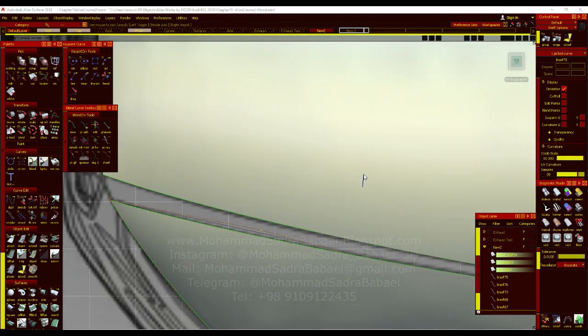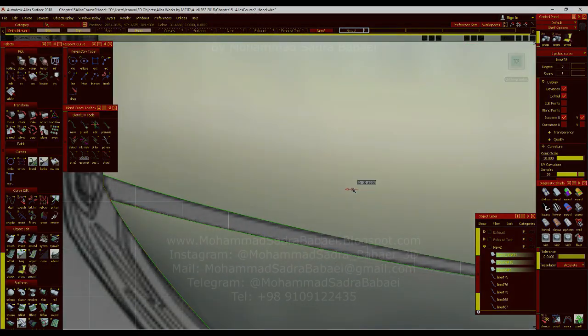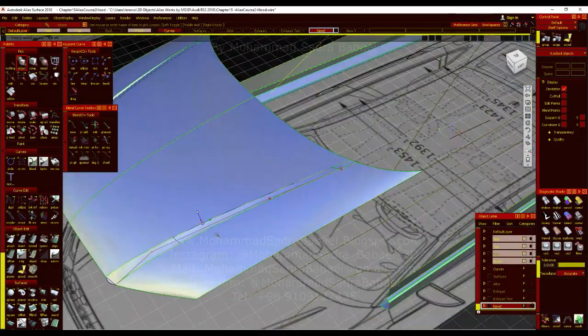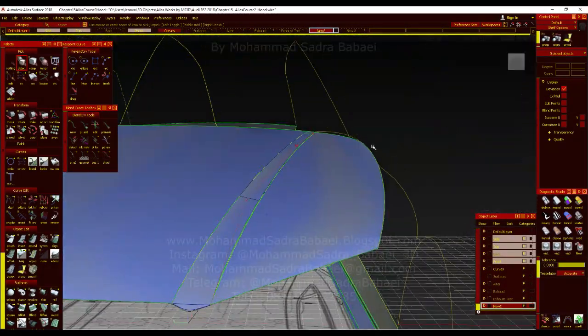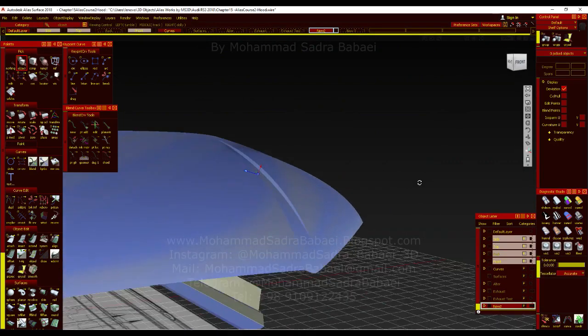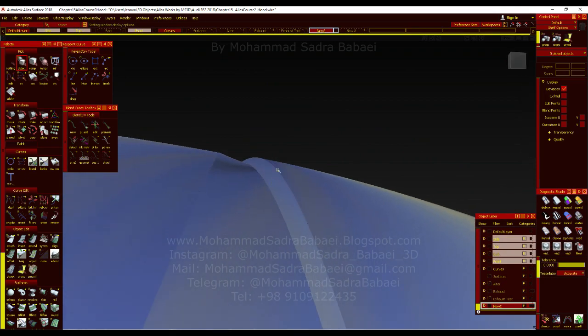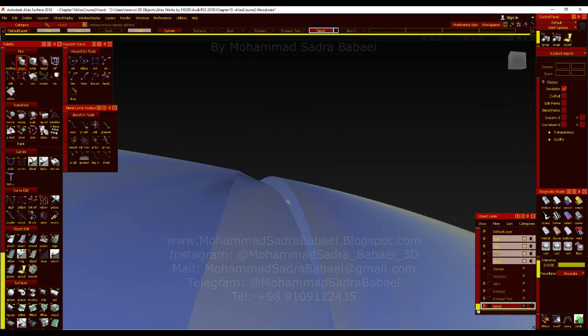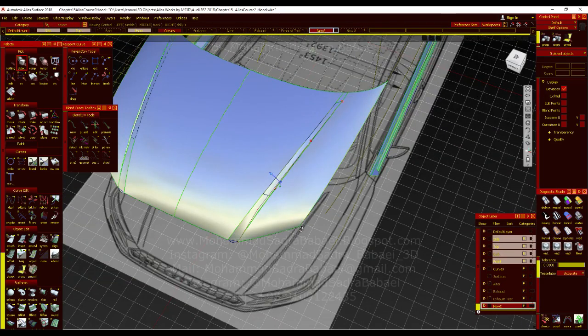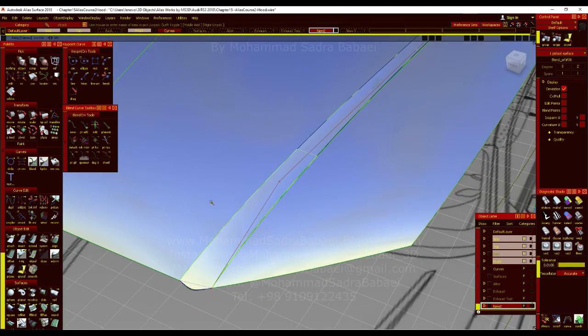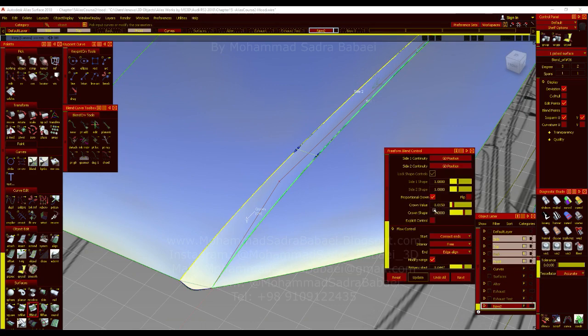I want to move the CVs. Okay, we've done it. Just two or three squares on one draft tool. You know, it's very easy for you. You can do that. It's a waste of time if I talk about that. It's very easy, and I've extended the surface at the end after that and trim that, and this is our freeform blend.